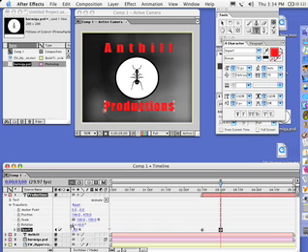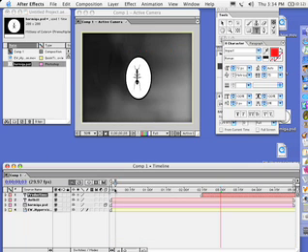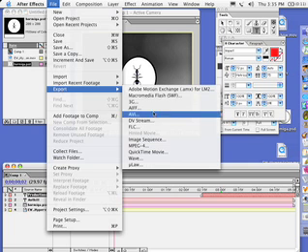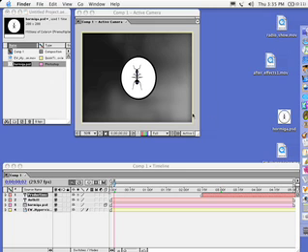And there we go. That's our whole deal. Once again, you can export it to DV stream and then open it up in iMovie. This is for fun.